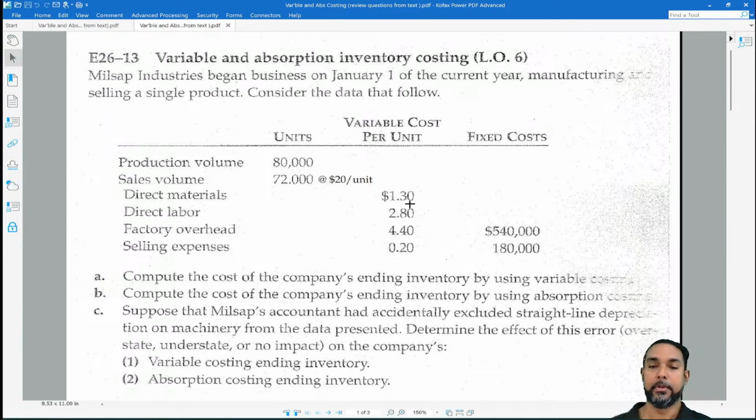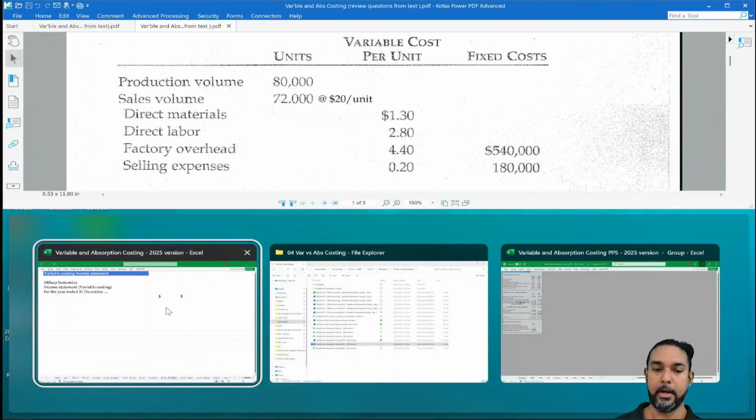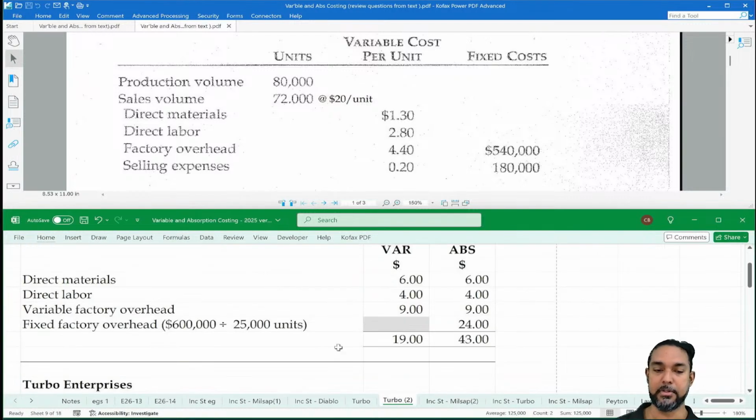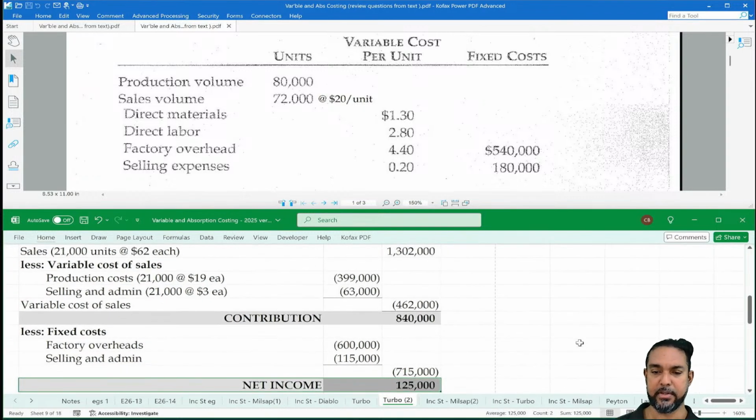Okay, cool. Now, what I want you all to do is use this information, which I'll put up on the top here, together with, so I'll put back up Turbo Enterprises variable costing income statement, I think. I think that should be fine. Right? You all should be able to see everything, right?